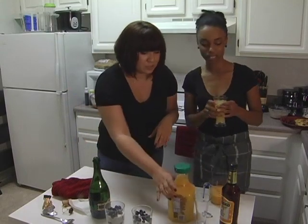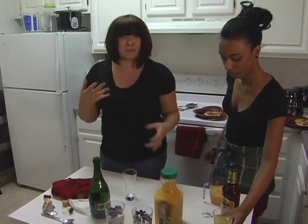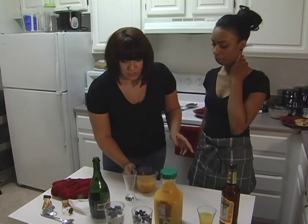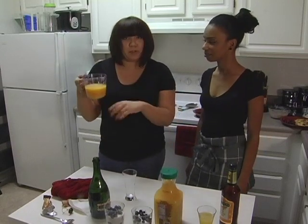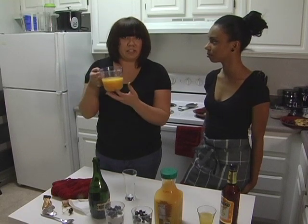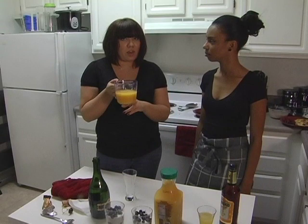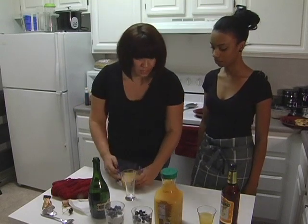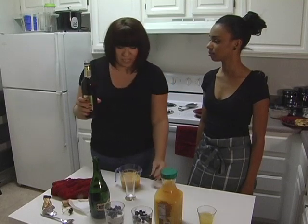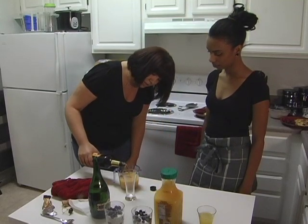Alright. Very easy. So we'll go ahead and do our Bellini. Now this is my own little twist on a Bellini, adding a little bit of extra something. So I've got a peach puree that basically you can take a can of peaches and put it in a blender, and then you've got peach puree. Okay. So I've got a cup and a half of peach puree. Okay. I'm gonna add a half a cup of peach brandy.